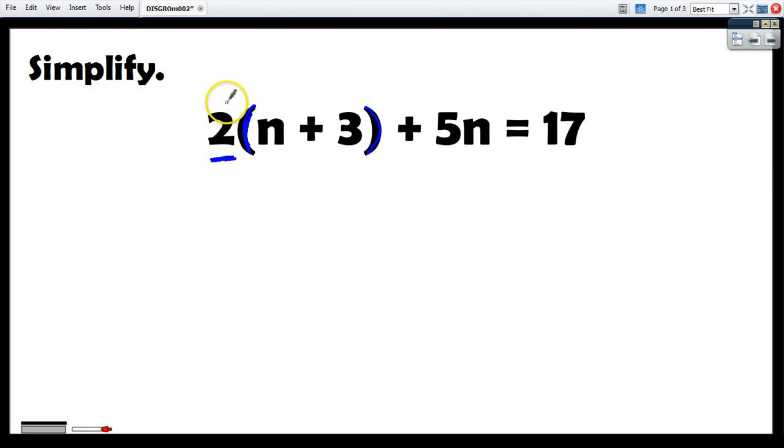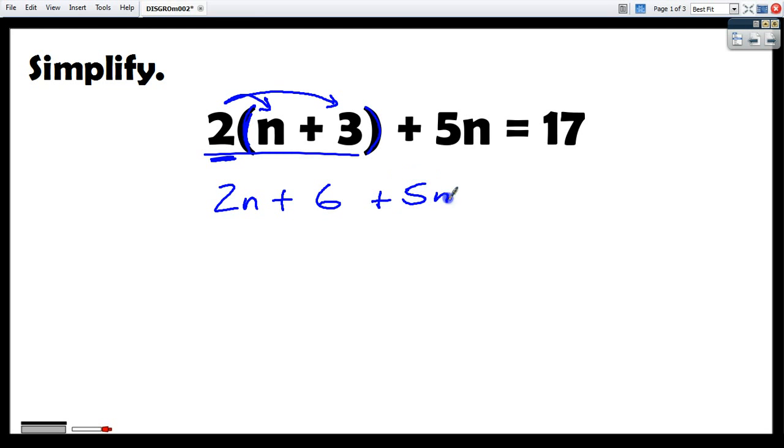So once again, what we want to do here is the distributive property. Distribute this multiplication of 2. 2 bags times n in each bag is 2n. And then here, 2 times 3 is 6. So this becomes 2n plus 6. Now our other items are just sitting there on the counter, so we bring them down. And once again, the 17 is not something we're worried about right now because it's the other side of the equal sign. And that's something we'll get into when we're solving the equation. Right now we're just focused on simplifying.